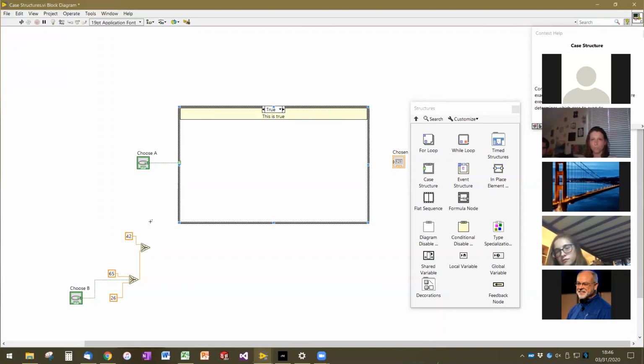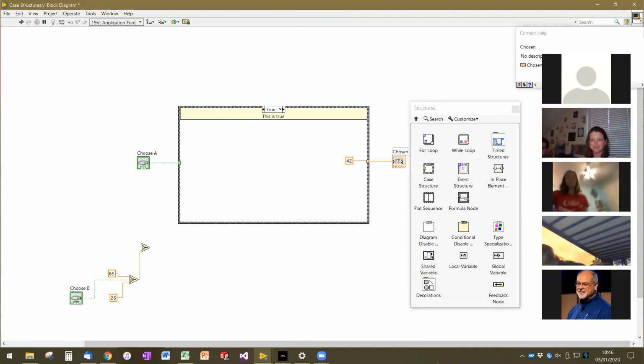Let me do the other thing first. What we need is something inside of each one of these cases. So we'll take the 42 here. And if you click onto the edge of the case structure, you'll form a tunnel. And that can be connected to the indicator.